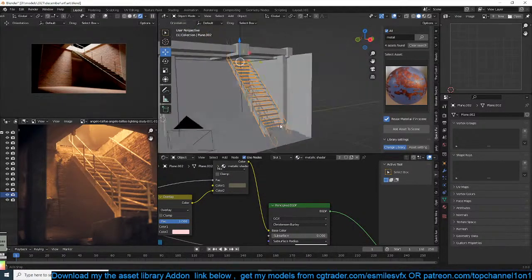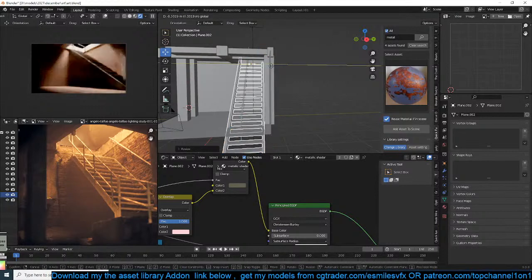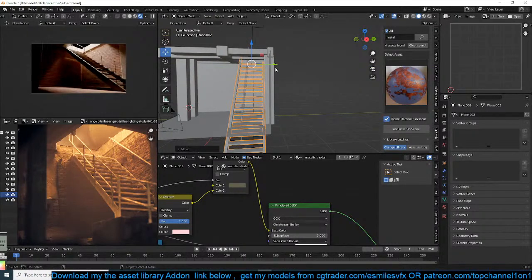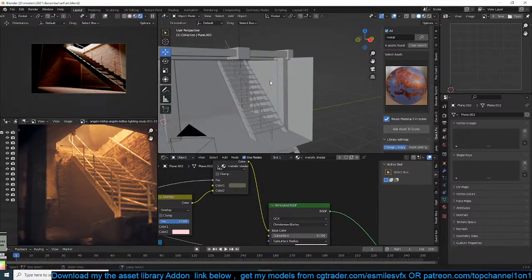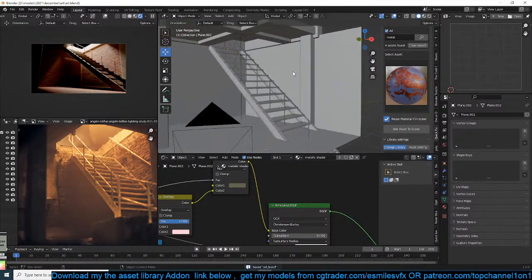And I think my steps are a bit too small. So let's make them a bit larger. Okay.